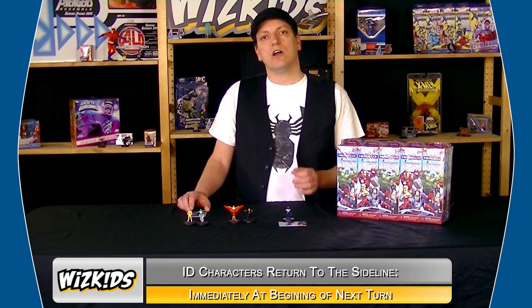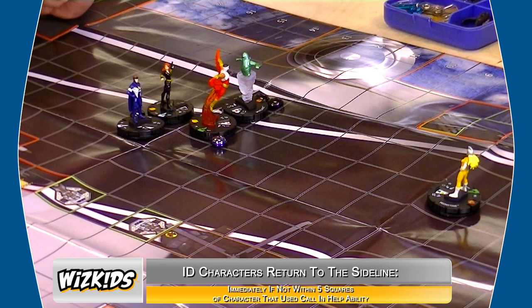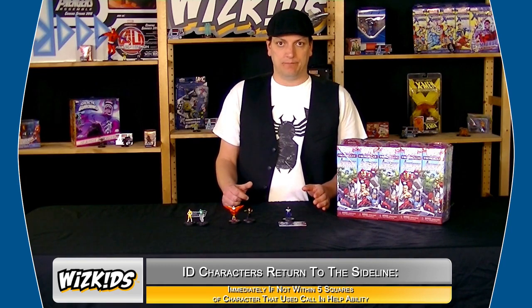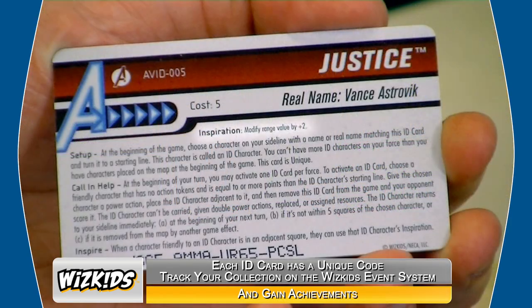ID characters are also limited in that they have to be within 5 squares of the character given a power action to bring them in. If they are at any point outside of 5 squares from the character given the action, they are immediately returned to the sideline. And then lastly, the last trigger that would send them back: if any other game effect would cause them to be removed from the map, they would instead go to your sideline and be returned to the sideline.